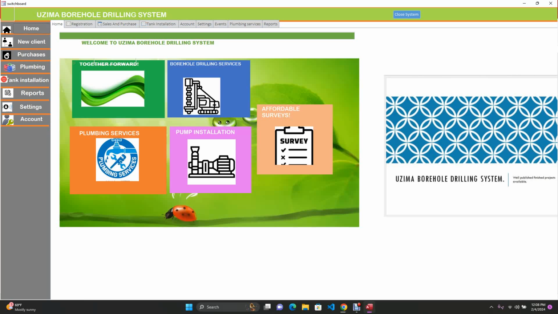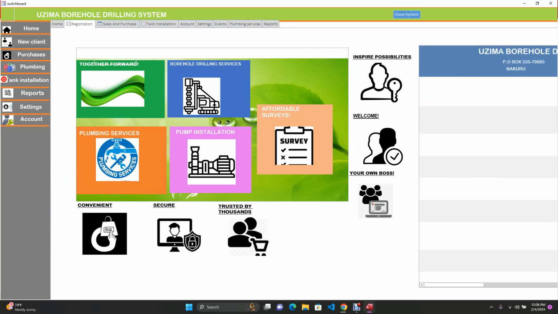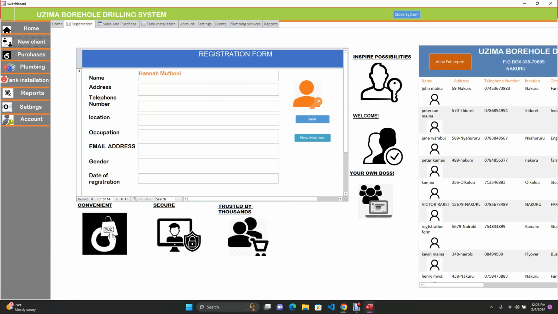We see it displays some advertisements, the 4 of them. I think we'll be adding more in the coming days. Then on the right side, we have still a picture there of what the system entails. Then if we go to the next page, that is the client, we can register another person. We just have to feed in the details.